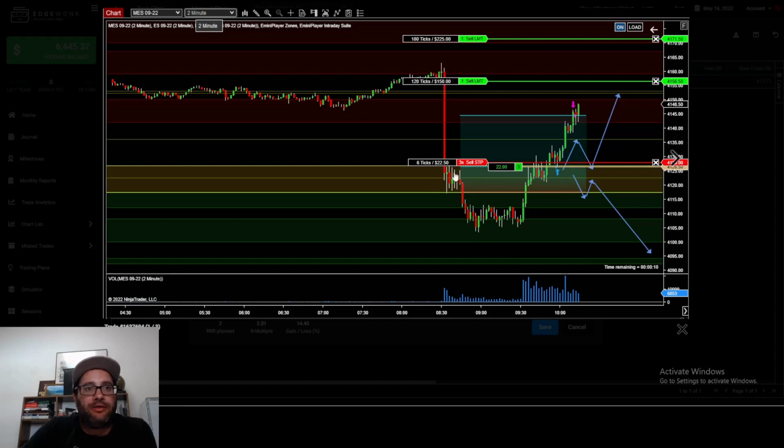I did think that this area was a good area to possibly go short from. Price started to hesitate here. We had a rejection candle there. We had another rejection candle here, and we started to reject more. If you were in our live, I talked about this looking like it was starting to roll over back to the downside. And so I had a couple of scenarios. If it did break down, I would get short on a pullback. But if it did happen to break out to the upside, I would look to get long.